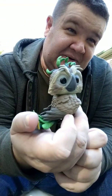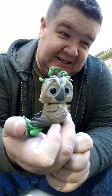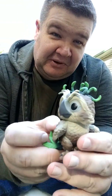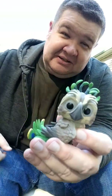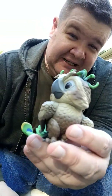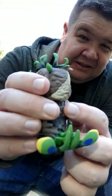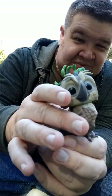This is the Crimes of Grindelwald. I think Grindelwald. The new Fantastic Beasts and Where to Find Them comes out, I think, next month. I want to see that movie. I wouldn't mind going to see it. I've seen the first one. I really liked the first one. But hopefully this is one of the characters that you see a pretty good amount in the movie. Learn more about it. You see some paint stuff on it, but it looks pretty cool though.